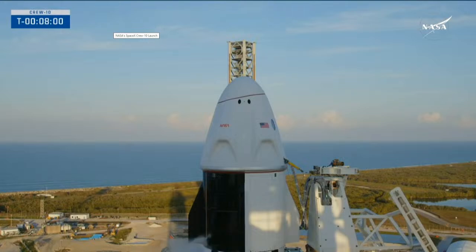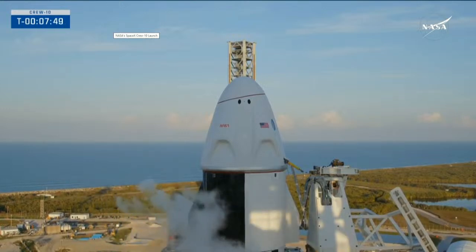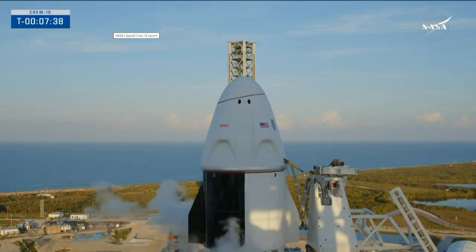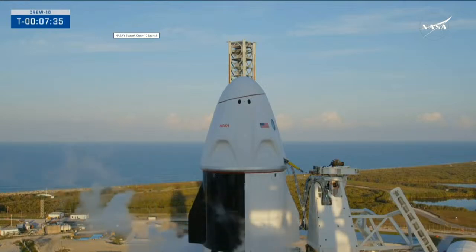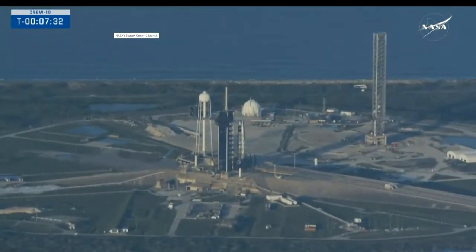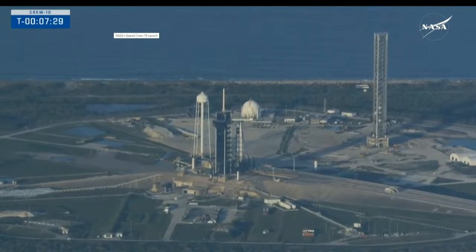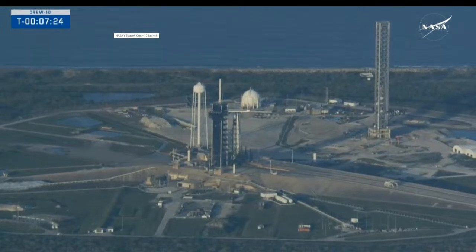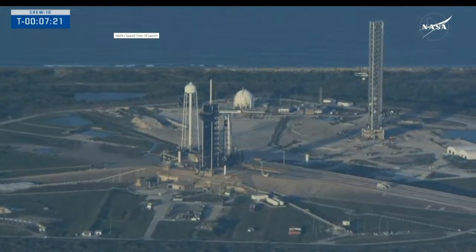You'll hear some performance calls along the way as we get into the final countdown and then after liftoff. And these are SpaceX flight controllers reporting on trajectory, speed, booster performance, and other key milestones. So some of the callouts you will hear after liftoff are a combination of letters and numbers, which will mark different abort zones throughout the flight up the eastern seaboard. The first two are 1 Alpha and 1 Bravo, which are abort modes available while the first stage is firing. And then the next round of numbers and letters you'll hear are 2 Alpha through 2 Echo, though you'll only hear the 2 Alpha call on the public loops, and those will come into play once the second stage kicks in.